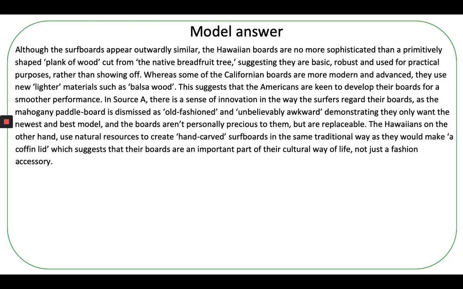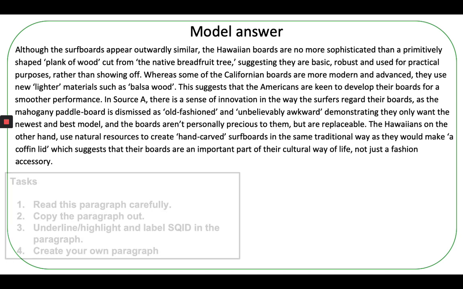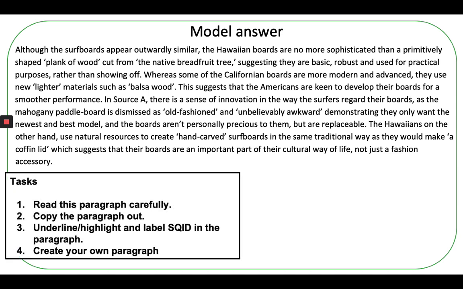We're going to end by looking at a model answer. Please read this model answer. If you have time, you should write it out, even if you can only do up to here, where it says performance, the first kind of paragraph. Then you should underline or highlight the squid features in the paragraph.